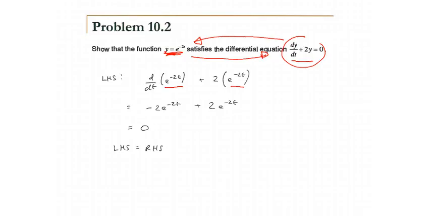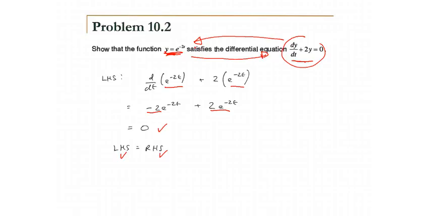For this term here I need to differentiate it, so the minus 2 will come out of the front, so that's it differentiated, and this expression in brackets I just need to multiply by 2. So we can see we've got two terms that look exactly the same, equal and opposite, so we're going to get 0. So the left hand side is 0, the right hand side is 0. So it would seem, yes, if you take this equation and put it into this equation here, then that will satisfy that equation as a possible solution.